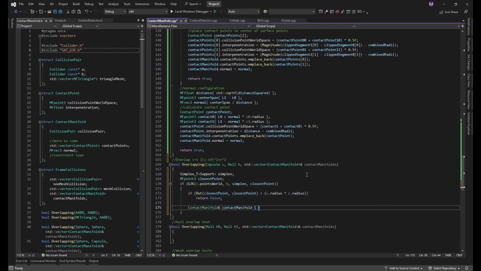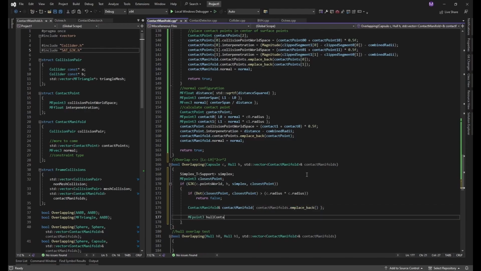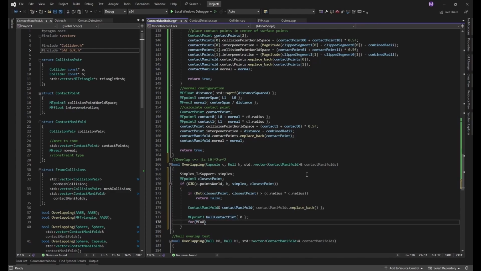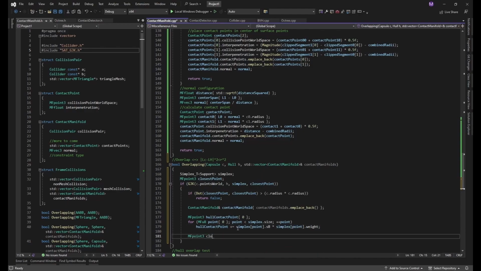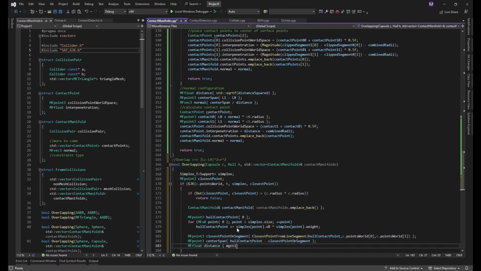Assuming overlap is detected, we'll compute the hull contact point, but not the segment point. I found that the closest point reconstructed from the simplex isn't the best candidate to use, since the hull contact point ends up becoming the sole contributor to the contact calculation. Instead, once the hull contact point is computed, I then use that as the query point in the closest point from line segment calculation to return the closest point on the line segment. After the segment point is computed, the contact normal and distances are calculated the same as before.